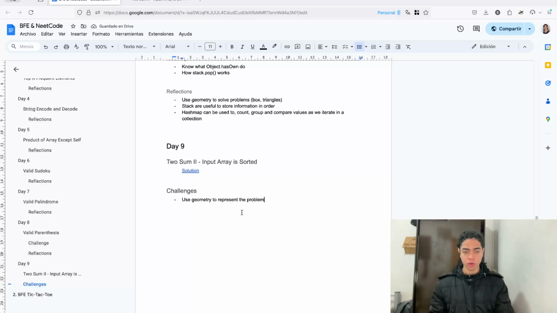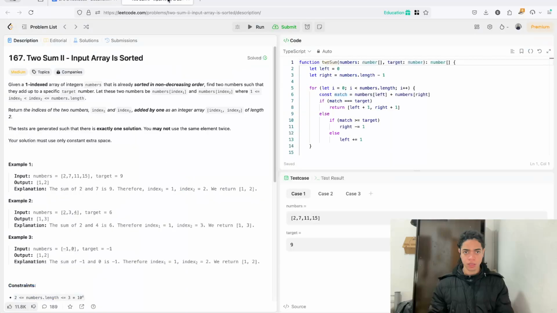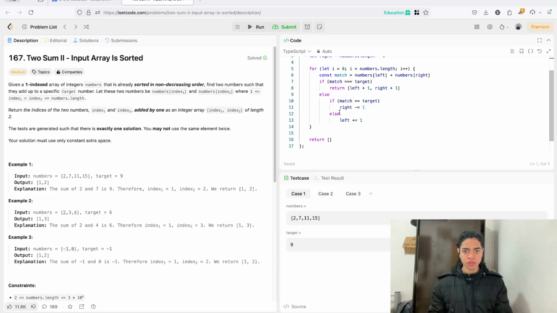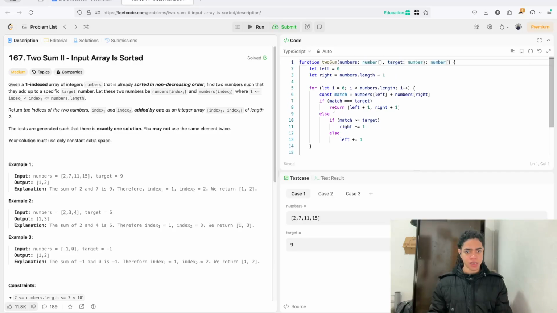Use geometry to represent the problem. I think that's one of the few challenges. Yeah, use geometry to represent the problem. Basically, what was that? Use geometry to represent the problem, because instead of memorizing this, we will know how to do that.